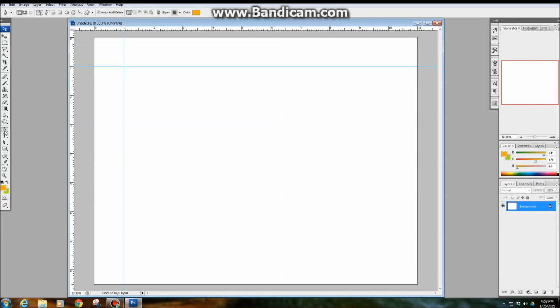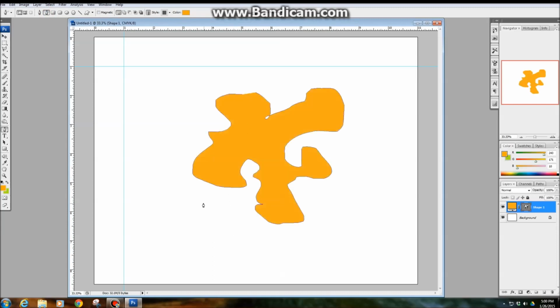Another useful tool will be this pen tool. So once you click the pen tool, you'll come up with this kind of dialog at the top that shows you all the options within the pen tool. You can create various shapes. You can do different layering techniques and stuff like that, and this is how it's going to create the shape. And then also there are these two options. So you have your normal pen, and then you have your freeform pen. Freeform pen is just how it sounds. You create a freeform object, and then it creates the shape.